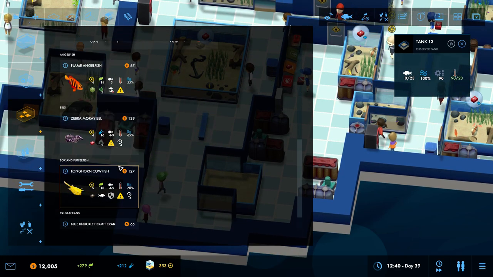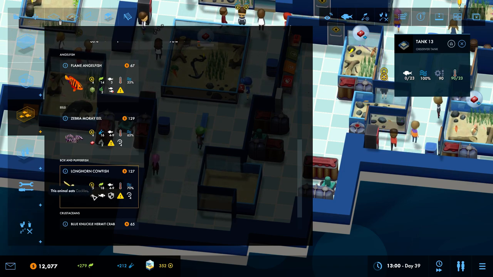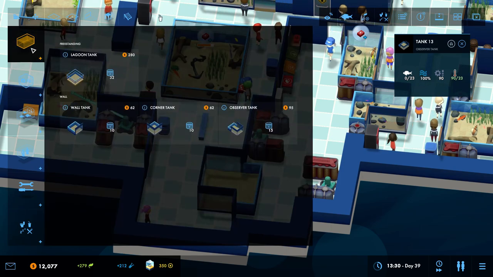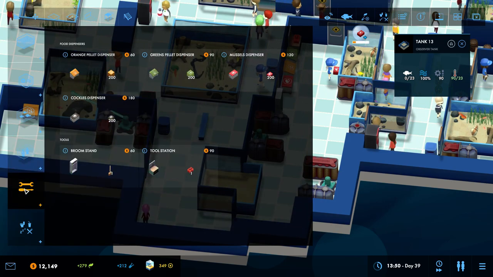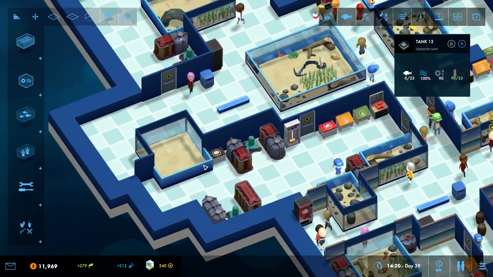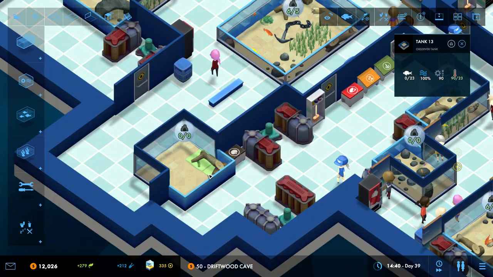Where are they? Cowfish. So the cowfish... Animal eats cockles? What? What the fudge is that? Oh, okay. They eat a specific type of food. Okay. That's fine. Let me see.